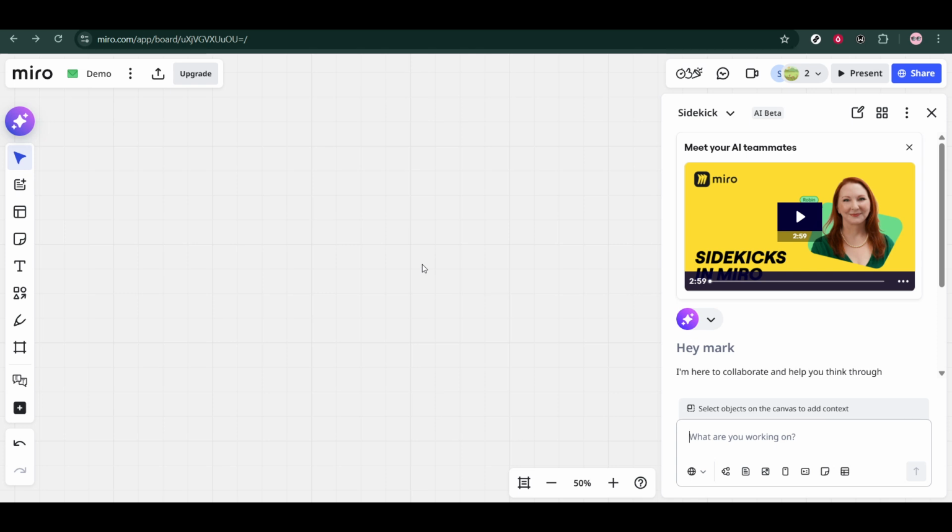From the Create with AI panel, choose the type of content you want Miro to generate. You can create docs for structured text, diagrams for flows, mind maps for branching ideas, tables for organized data, and sticky notes for rapid ideation. Picking the right format gives the AI a clear structure to work within and makes editing easier later.